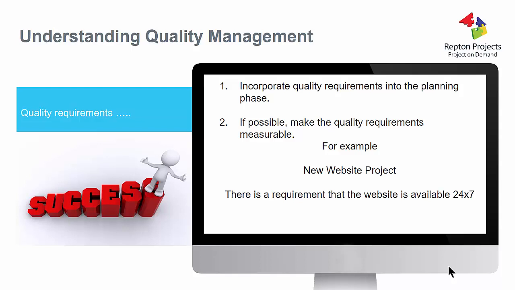As you can notice by that one, it's a measurable requirement. So if possible, we need to make these measurable. What that means is that we can then go to our customers and we can categorically prove that either it works or it doesn't work. So therefore it avoids unnecessary arguments a bit later down the line. So these need to be taken very seriously, and again, I do these during the planning phase of the project when we actually speak to the customer in a lot of detail to gather the functional and non-functional requirements.